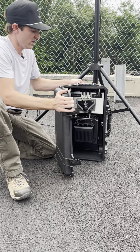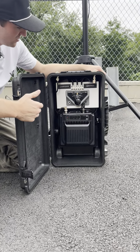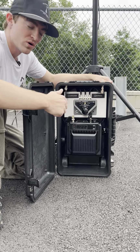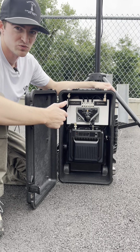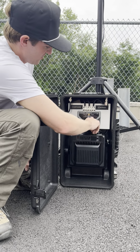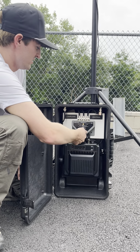So in here we actually have the repeater unit itself. And as you'll see, we have a switch. This allows us to use the duplexer, which is behind this plate, or to bypass that duplexer in the event that we're doing single frequency repeater mode, or if they just wanted to use this as like a base station radio, then they could bypass that duplexer. So you'll see we've got position one, which is our duplexer position, and position two, which is our bypass.